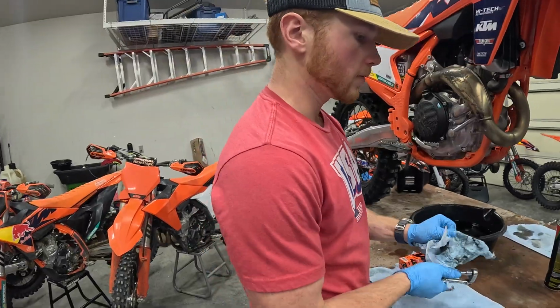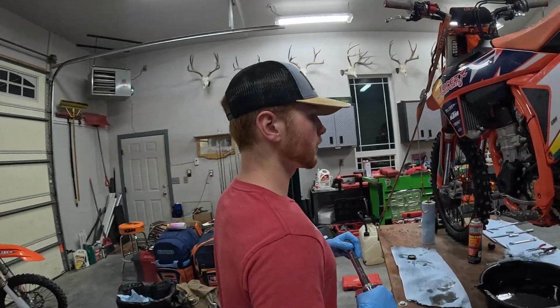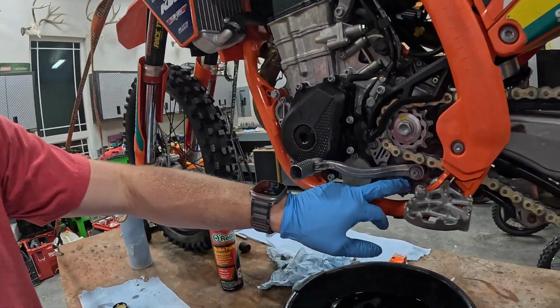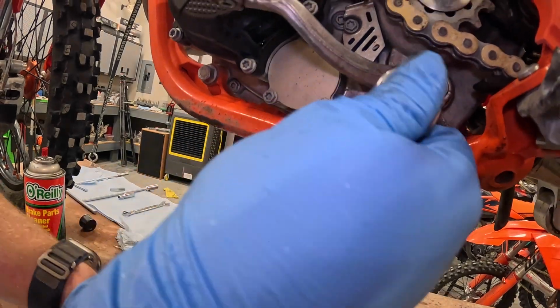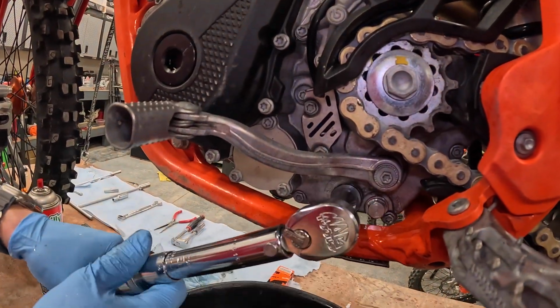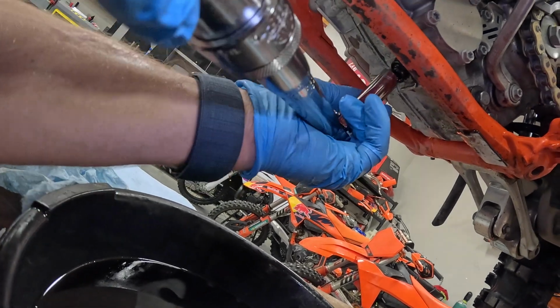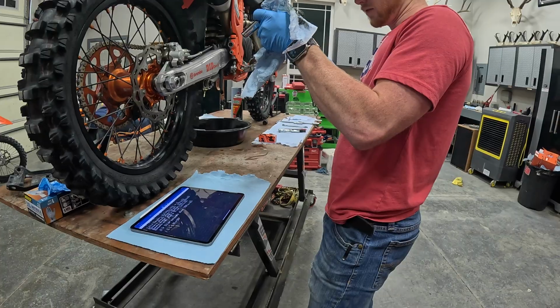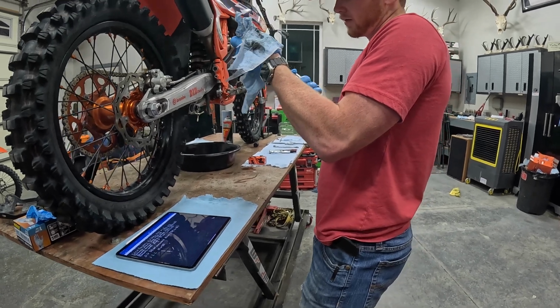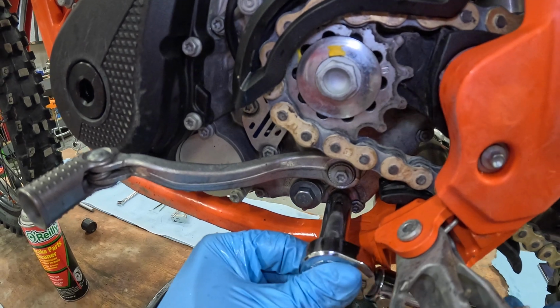Okay, so we'll grab the torque wrench and then the 13mm socket. So for the two that have the O-rings, they're gonna go ahead and be 15 Newton meters. Okay, and then we'll go ahead and do the bottom one. Okay, 16, 17. As far as the drain bolt, this one's gonna go ahead and be 20 Newton meters.